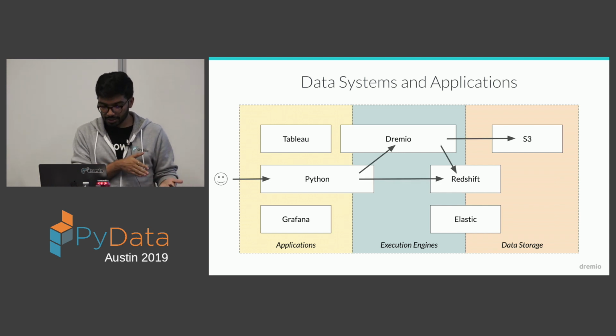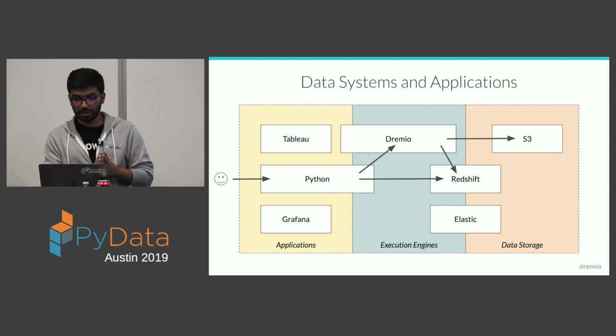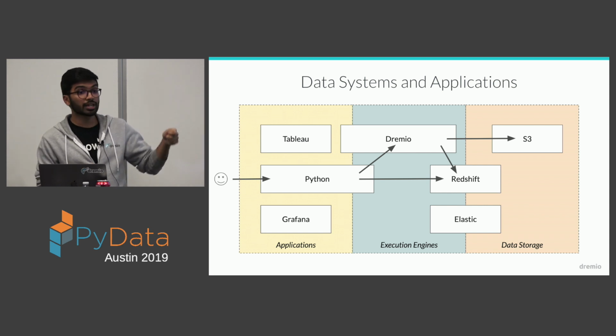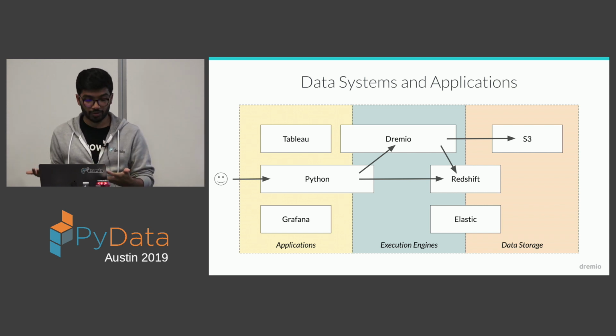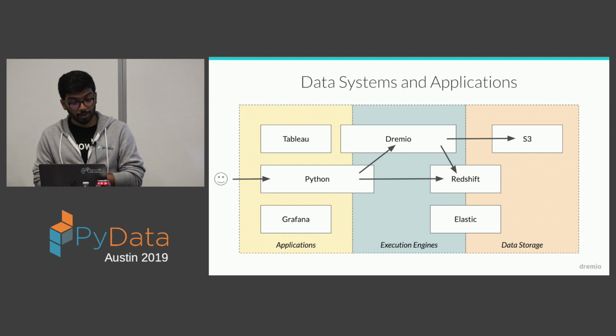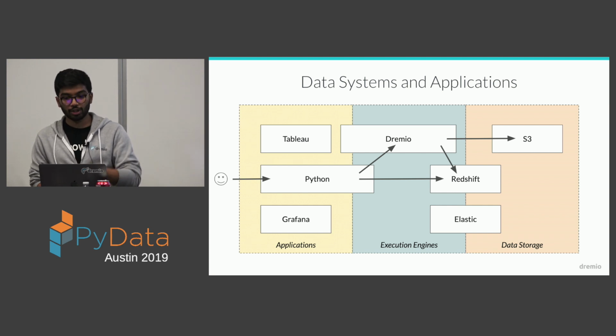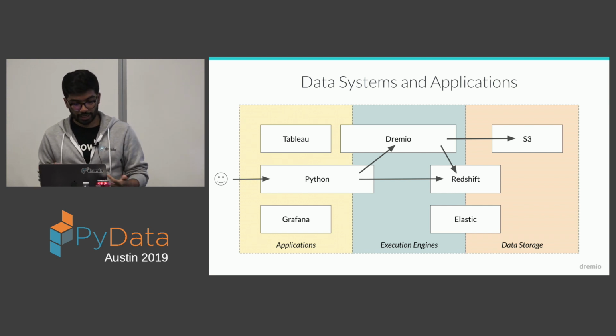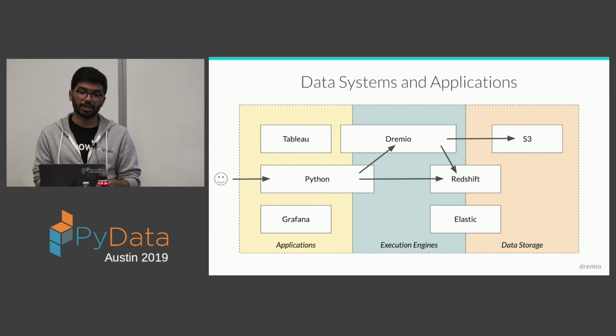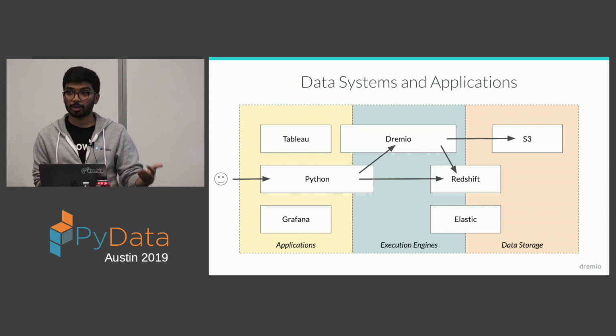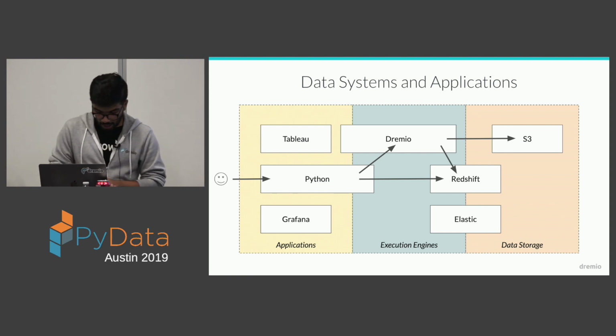For example, for Pandas, the data input is from various sources that it can connect to, and the output is data frames, for example. Something like Dremio actually can connect to any of these storage systems, such as S3, Redshift, and Elasticsearch, and it can provide a REST API, JDBC API, ODBC API, and the new Arrow API, which is what I'm going to describe.